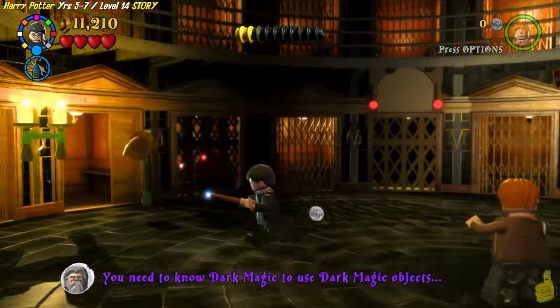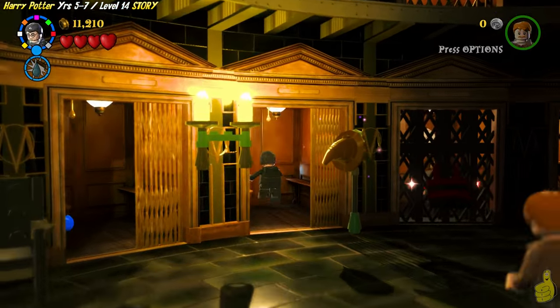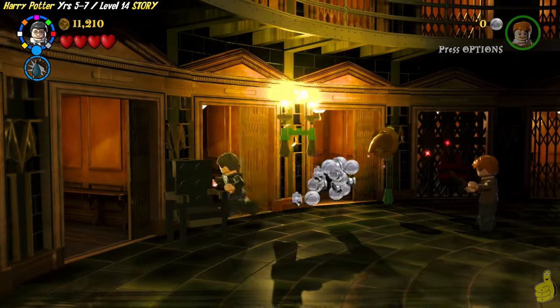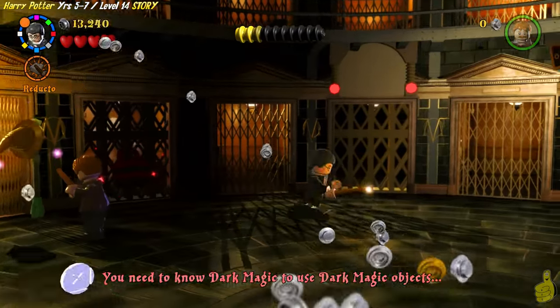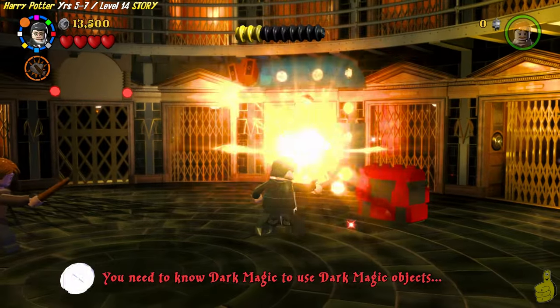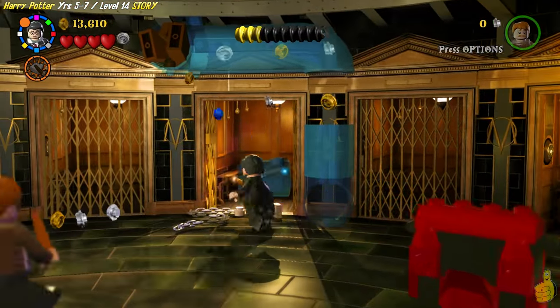This is a crazy room with lots of different pathways to different places. And look at that, ooh, there's a bluesy. Make sure you get on over there and grab that toozy. Oh, and look, here we got a silver lock on one of the elevator doors, so we're gonna go bust that open with Reducto.